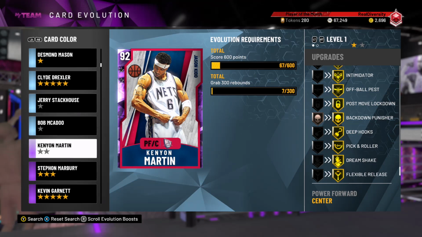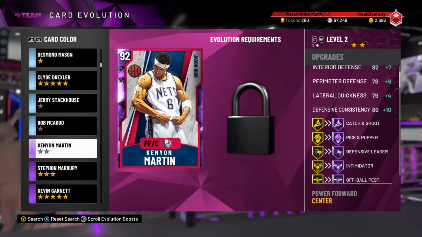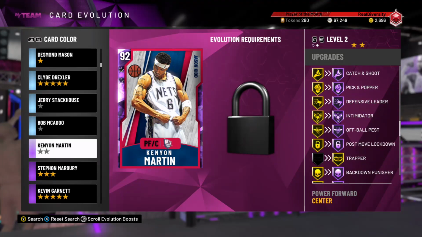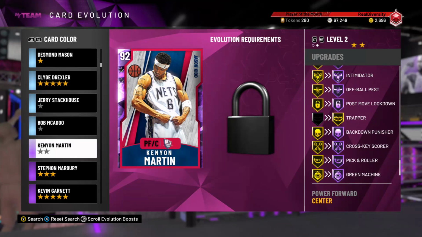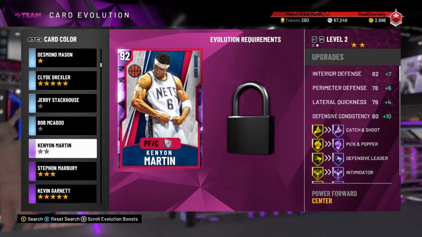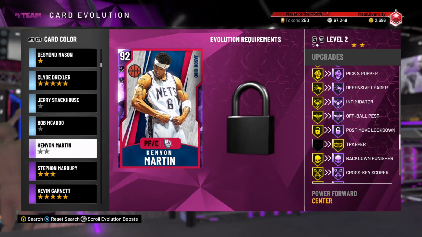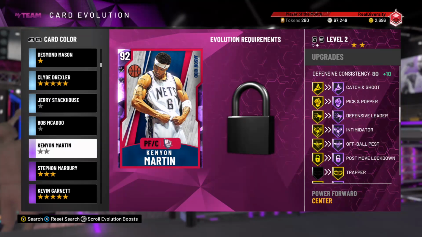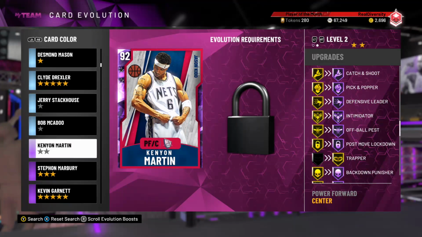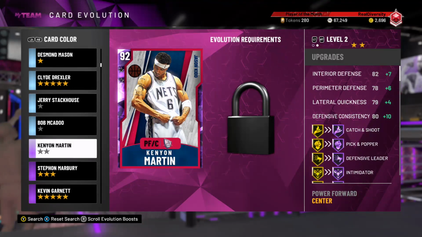As you can see, he gets a lot of post moves. His defense goes up, and obviously he gets that corner specialist. What goes up here is some more offensive badges, and his defensive badges get a little better: cross key score, pick and roll, and pick and pop goes to Hall of Fame, and that defensive leader goes up too. So he is, like I said, gonna be a defensive beast. You could probably let him hold positions 2 through 5, so he can play shooting guard to center. I guess he can hold those positions well. And like I said, defensive consistency goes up to a 90.